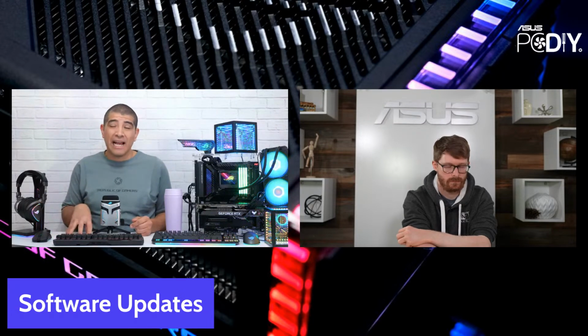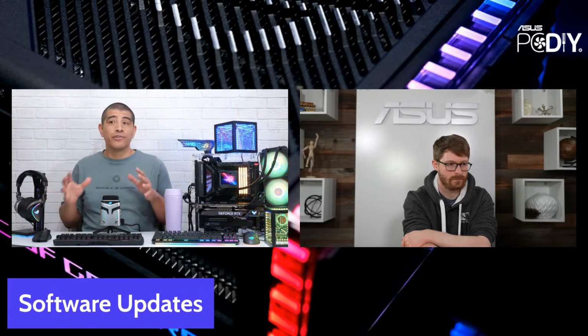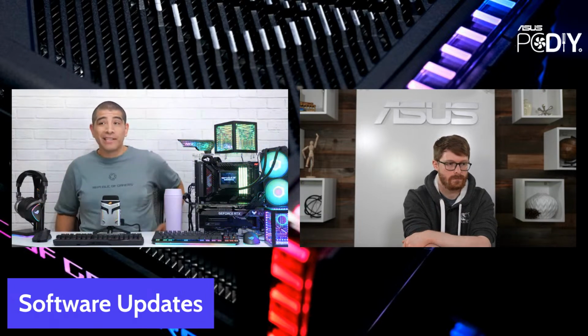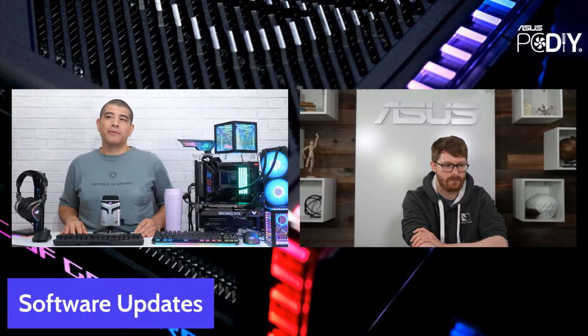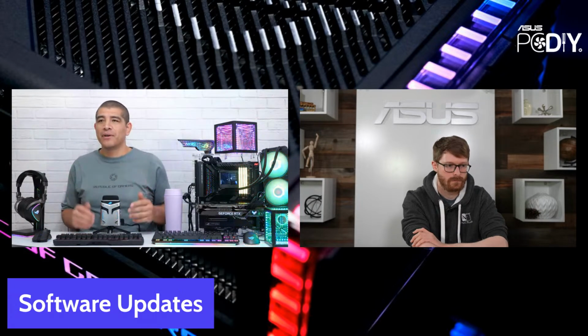So if you had Discord active on your NVIDIA enabled system, you might have seen a reduction in terms of the GPU clock. This driver essentially mitigates it, resolves that bug. I know a lot of gamers out there probably use Discord. I don't run Discord on my personal system, I run it on my secondary system, but if you had that, maybe you noticed it, maybe you didn't as far as performance, but this driver does resolve that issue.